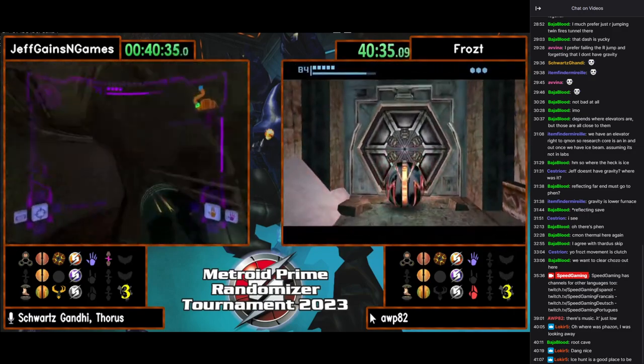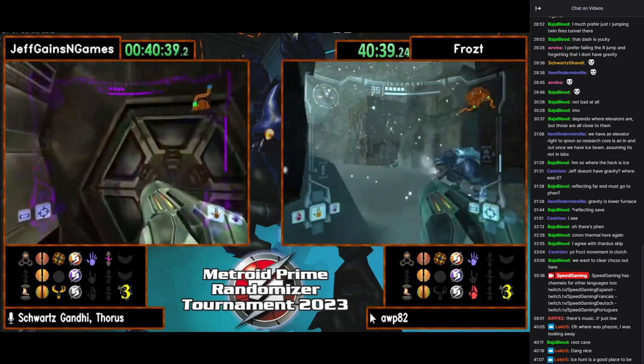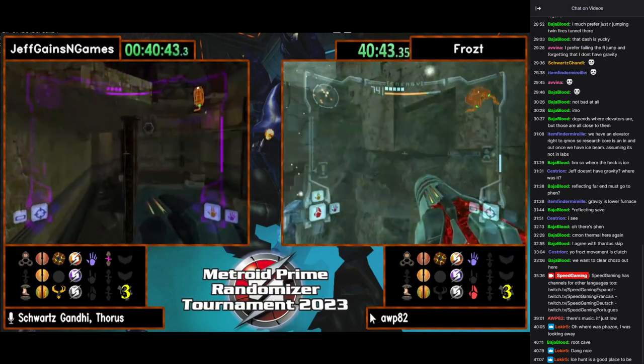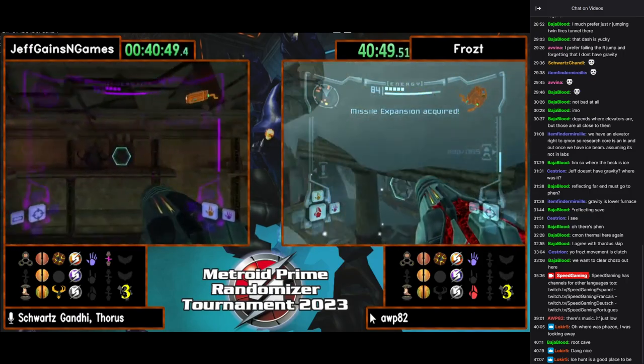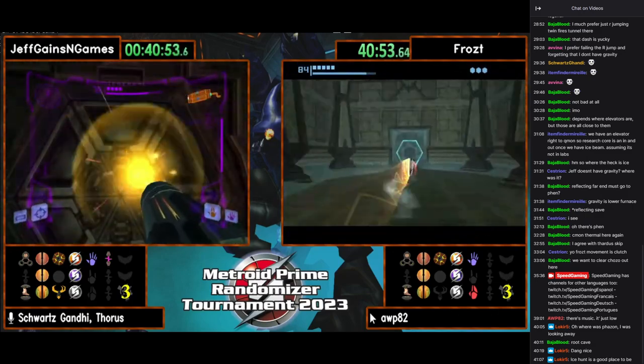In a perfect world, we get Plasma Beam first, but that more than likely never happens, considering how many early checks there are. At least in Chozo, Wave provides. Oh, also nice and convenient because now you can get all these Ice checks.